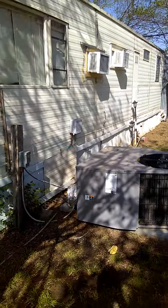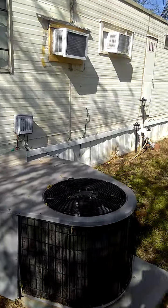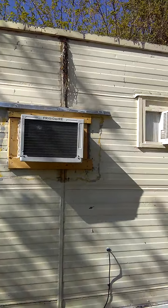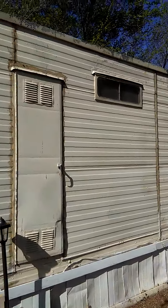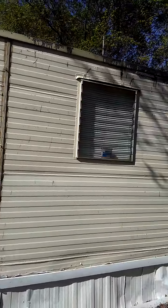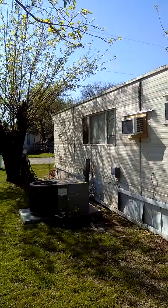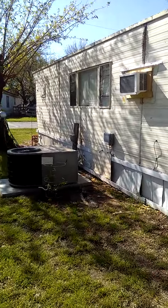There's the vent we installed here. This old air conditioner — I'd love to get it out of here, it doesn't work. If anyone wants a free air conditioner to go scrap, have at it. There's the window unit we installed; we haven't gotten around to painting it yet but we will in the next week or two with my vacation coming up. Bathroom, hot water heater closet, that's my bedroom window, and of course the back of the shed. That's it y'all — this is the side of the house no one gets to see, and I hope you enjoy your Easter!